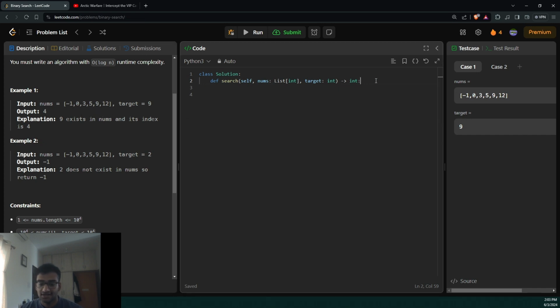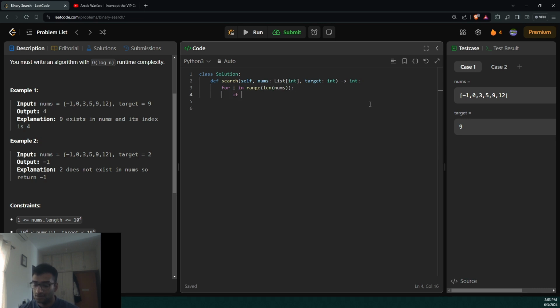Now let's do a naive solution, which is linear time, that would be O(n), where we search each element in the array and check if it is the required value. And then let's try and do the optimal solution. So for i in nums, we need to return the index, so we need to do a range operation, range of length of nums.